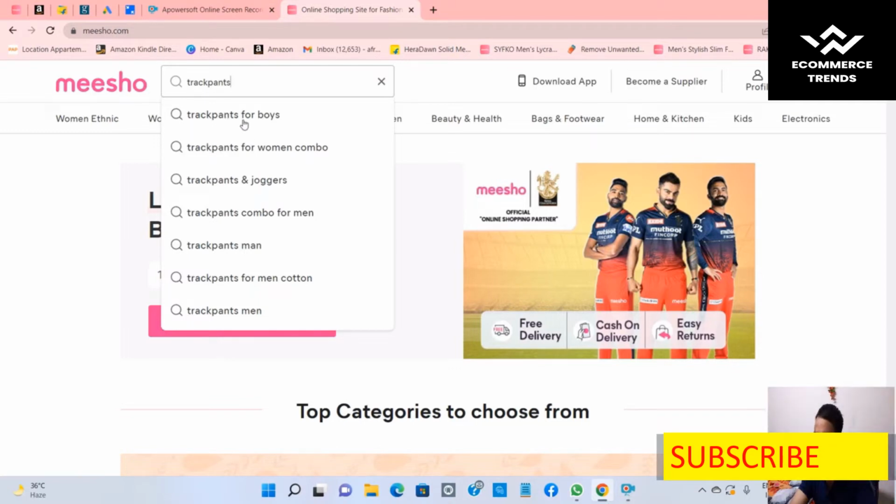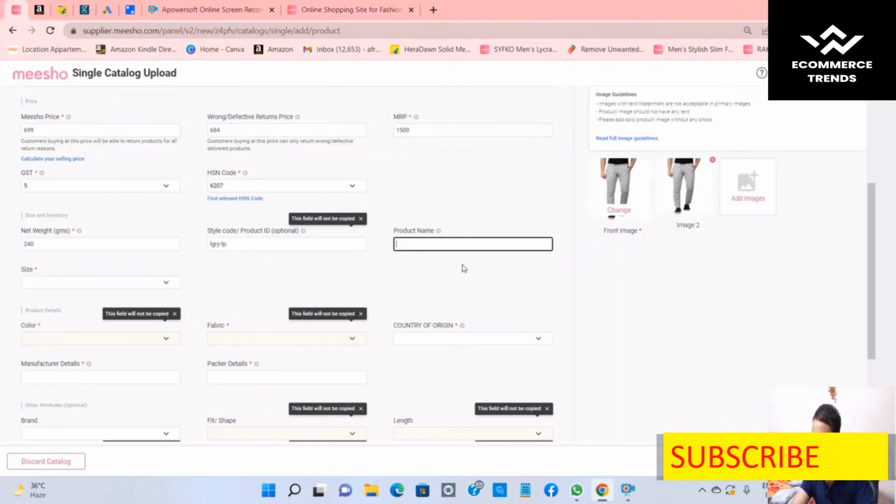So top title is track pants for boys. So here you can put first, and you have to keep the first letter capital, like track pants, T and then RACK PANTS, track pants, and then F capital for, and boys, so B capital OYS, boys, track pants for boys.